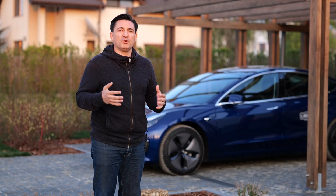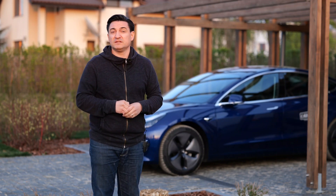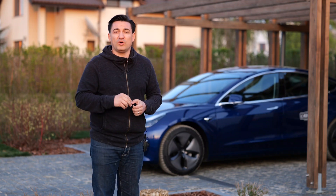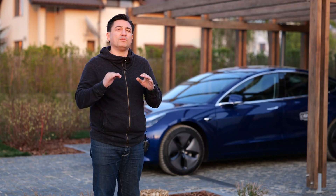I'm perfectly satisfied with my wall connector, because I can charge this Model 3 at the equivalent of 68 kilometers per hour — that's roughly 40 miles. It gives me peace of mind that I can safely charge the car overnight from 10 to 90 percent and be on my way the next day. I'm going to take the experiment further and try to charge exclusively when I have enough sunshine — during summer, starting at 6 AM and leaving around 8 AM, giving me 120 to 140 kilometers in two hours.